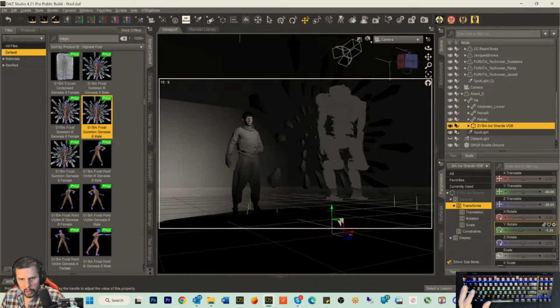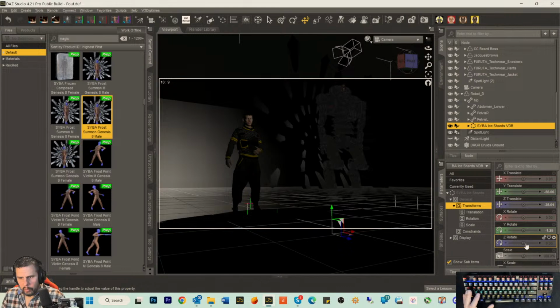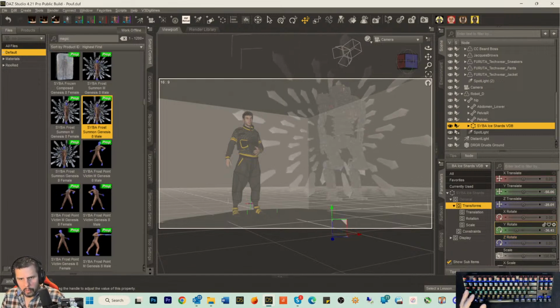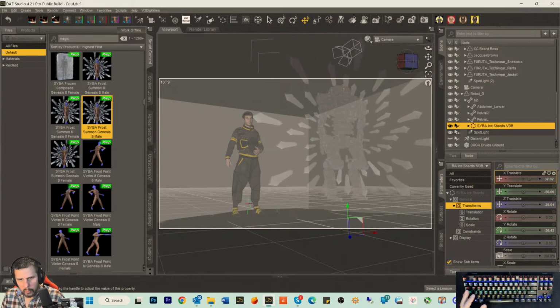Y rotate. Okay, we got to go into... This is something I think we'll be able to see. Control L. Y rotate. And X translate. Let's turn our robot.